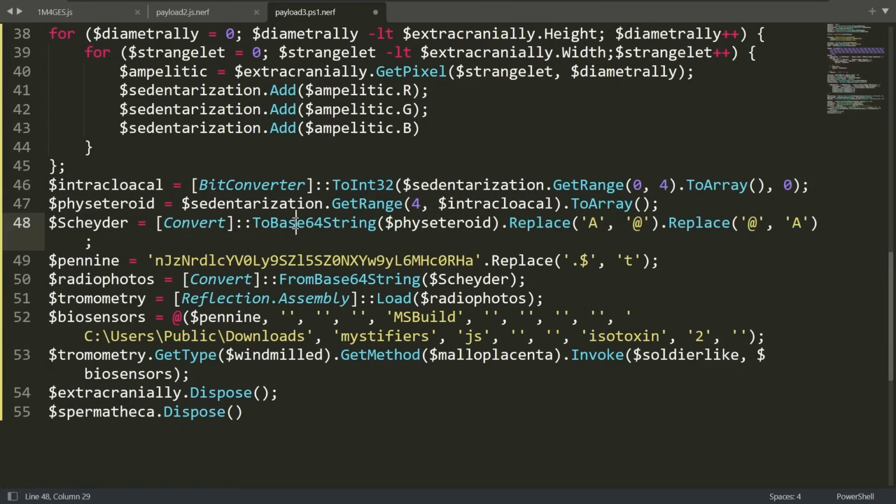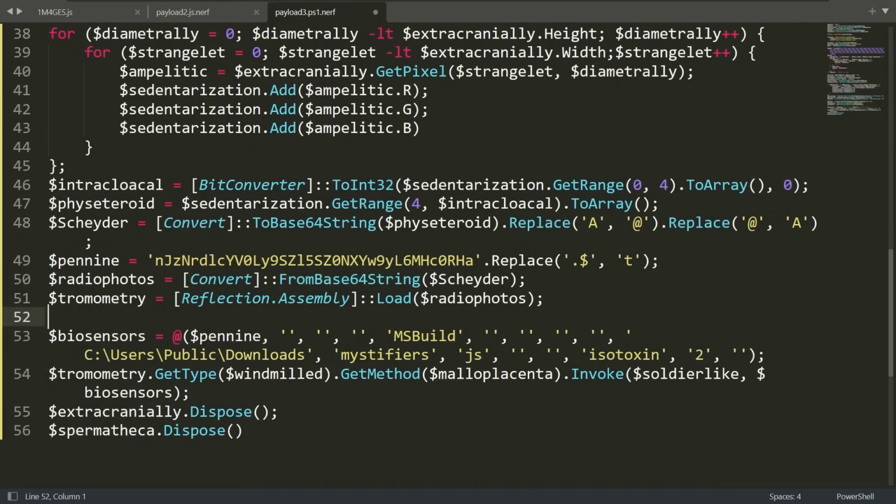Granted, that is represented in base 64, so they decode that and then do a duplicative replace statement to add more noise. And then they end up loading an assembly based off of that data and invoking one specific class, again base 64 encoded. Eventually, they run that function with arguments that they define down here.